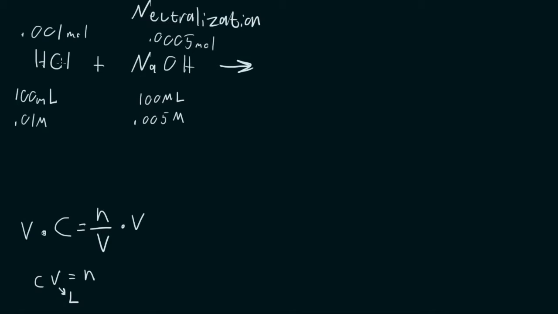Now what am I going to be left with? Well, the hydrogen and the hydroxide will combine to make water, leaving the sodium and the chlorine to get together. But then we'll still have something left over, right? We're going to neutralize this many moles of hydrochloric acid. So I can take my 0.001 minus 0.0005, and I get 0.0005 moles of HCl left that did not get neutralized because there's more hydrochloric acid than there is sodium hydroxide.